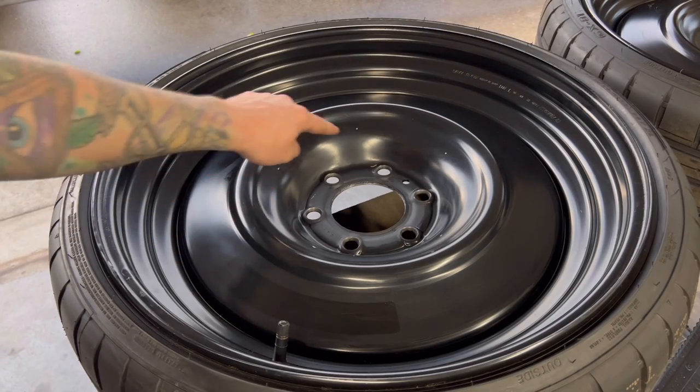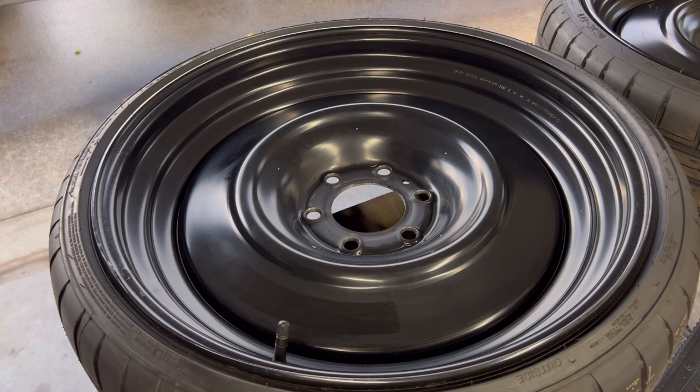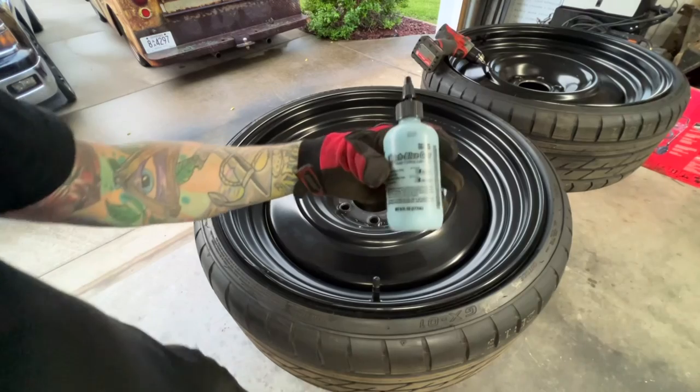So that's where our marks are. We're gonna come through and we're gonna drill those holes. Then we're gonna tap them, then we'll pop our hubcap on there.